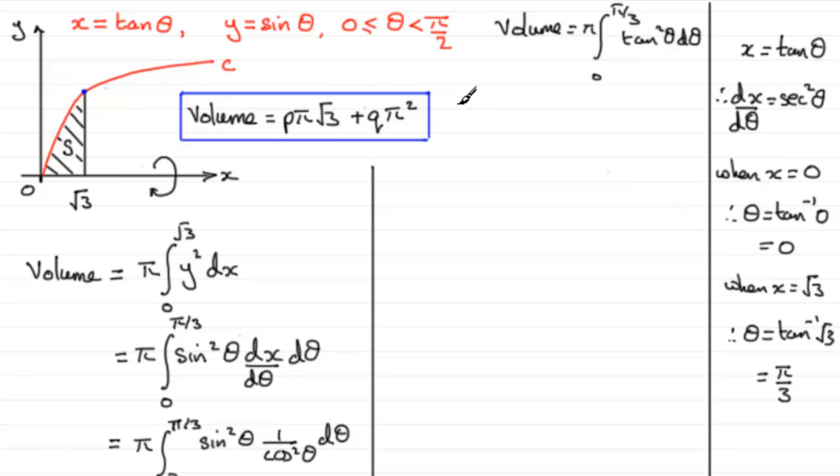Let's say we've got that volume then equals, now how are we going to get to integrate tan squared theta? Well, we should know the identity that one plus tan squared theta equals sec squared theta. So we can rearrange that to be pi times the integral of sec squared theta minus one. And that's all integrated with respect to theta, with limits going from naught to pi upon three.